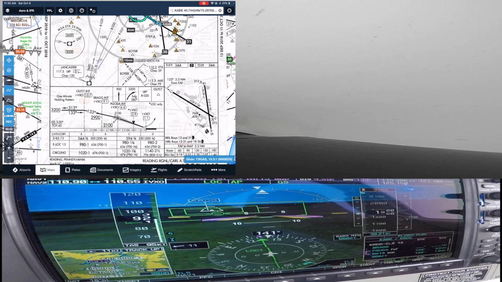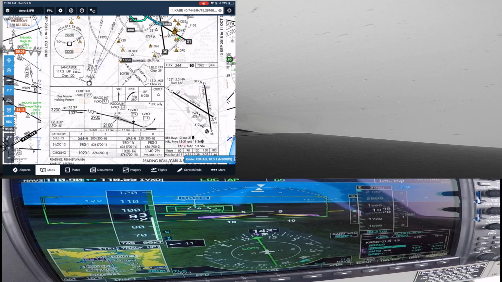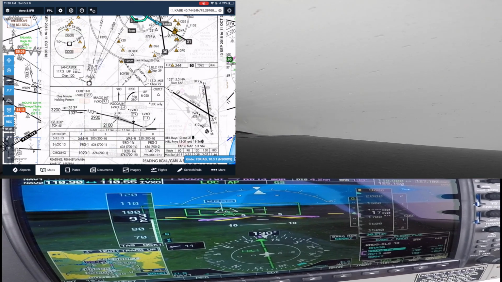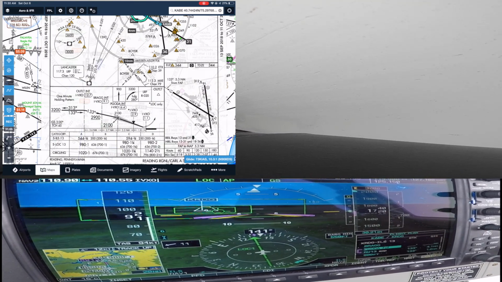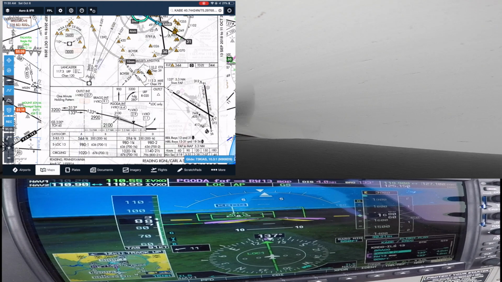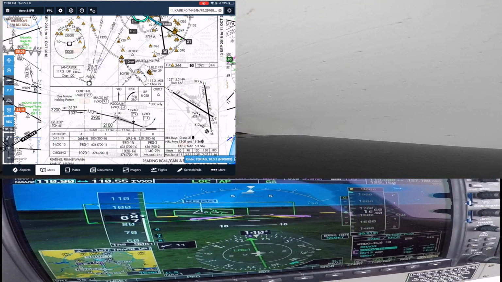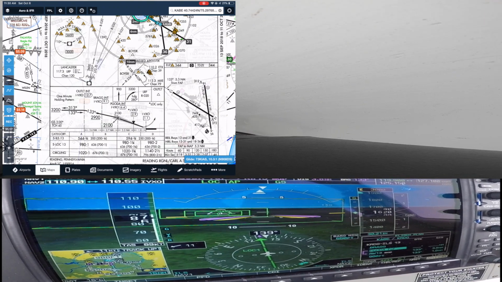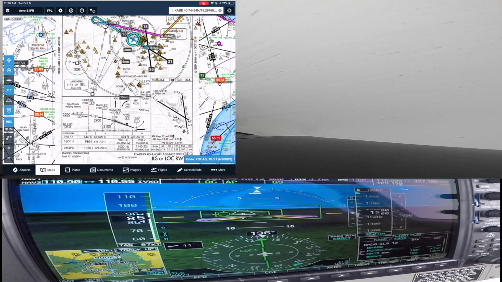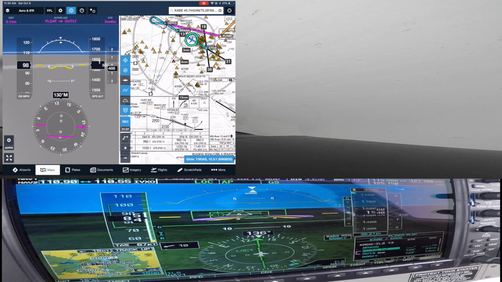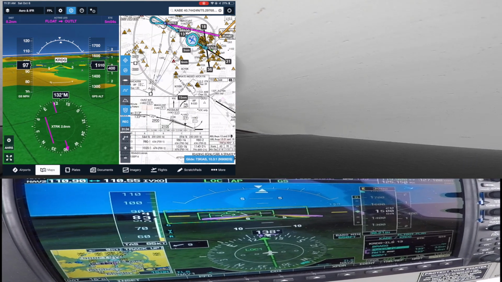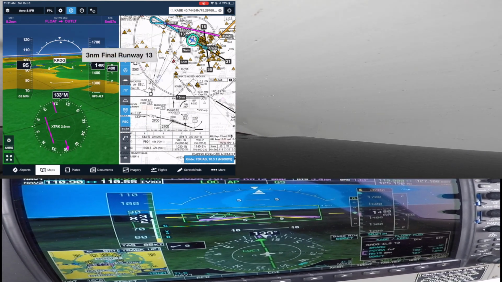1,900 for 550. 1,800 for 550. 4 miles to the runway. 1,600. 550. 1,500 for 550. 3 mile final runway 13.